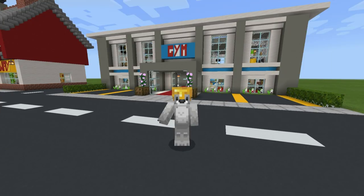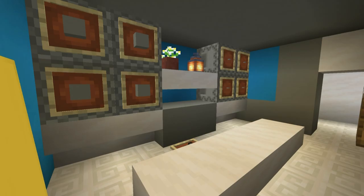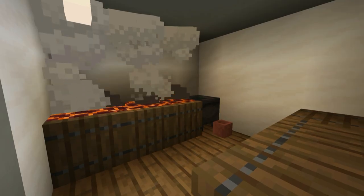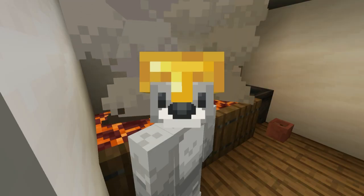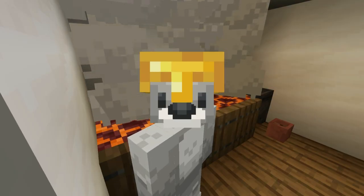Now, not only have I built the entire outside of the gym for you, but I've designed the inside and I want to show it off a little bit before we get started so you have an idea of what's coming up. On the first level of the gym, we have a lobby area. We have changing rooms, showers, a pool, and even a sauna slash steam room. I actually don't know the technical term. I don't know what the classifications are between the two, but let's just say it's both.